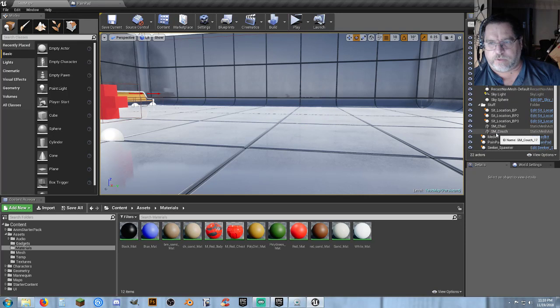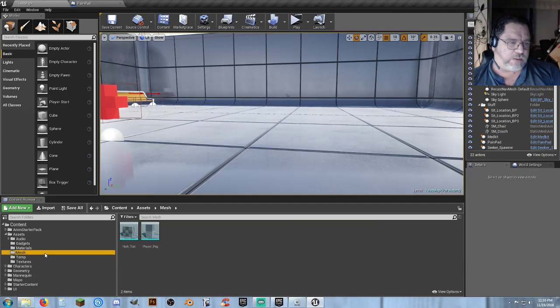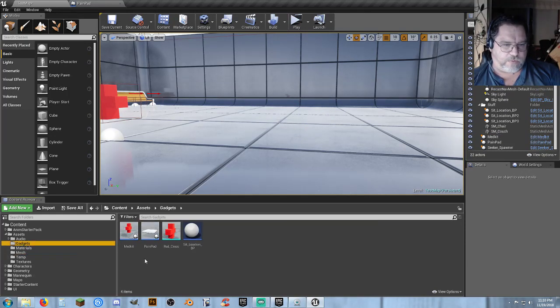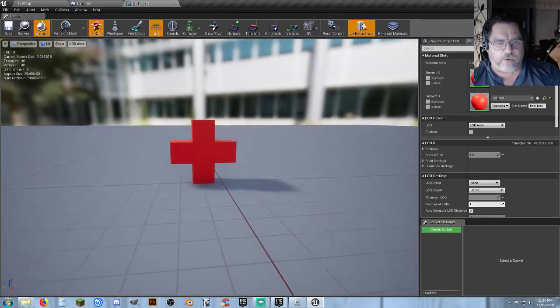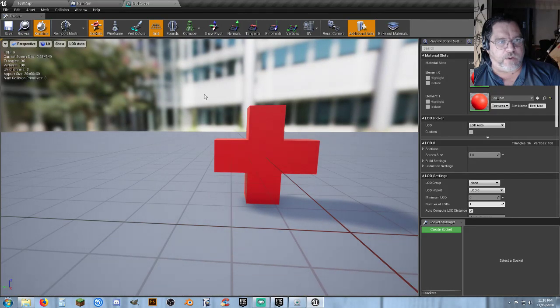So I'm actually going to delete those two, but that's because I've already got it right there. I just called it Red Cross. And the one thing you want to do once you convert it to static mesh is go into it. Now, for something like this, you don't need any collisions on it because you want to be able to walk through it. And you want to be able to set it to where if the player doesn't actually need the health, if they're already at 100%, then they just walk through it and don't pick it up. That way they're not being a loot ninja.